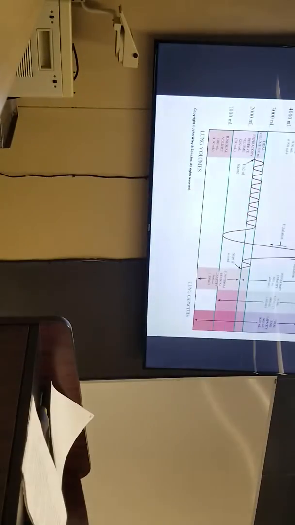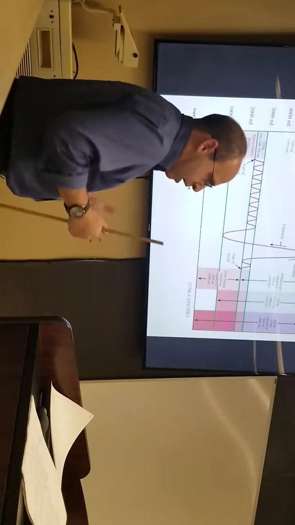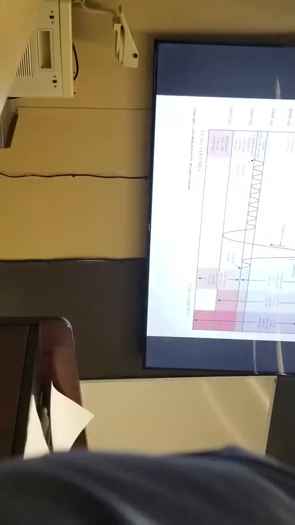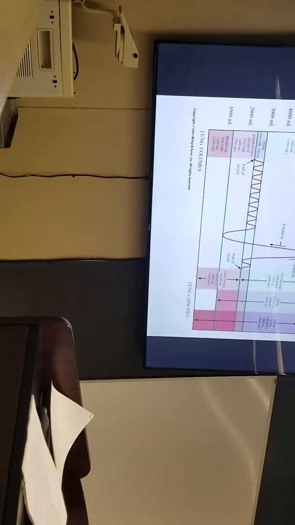Now we come to another thing. This is what's called a spirometry graph. Now your lungs take in air, they let out air. We could tell how poor or how well you're breathing through what's called spirometry. You breathe into a tube, it prints out a graph, and the graph has meaning to it. So we're going to go through it.